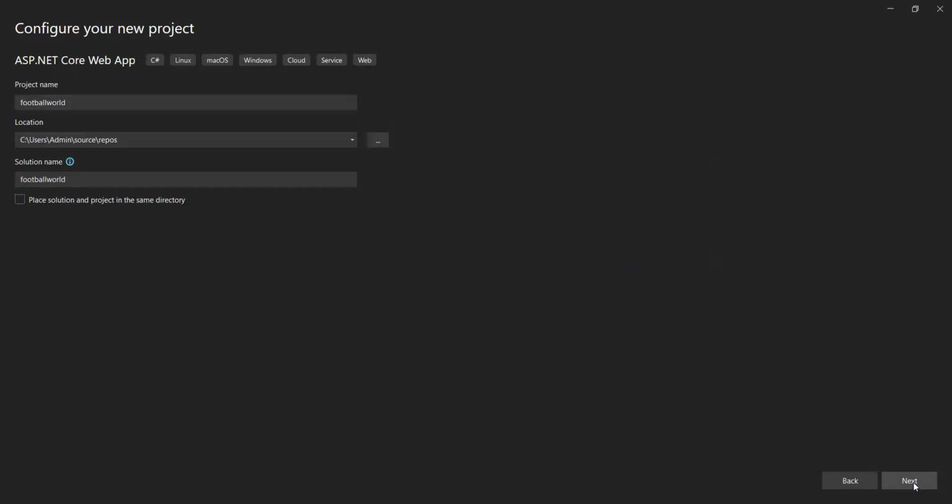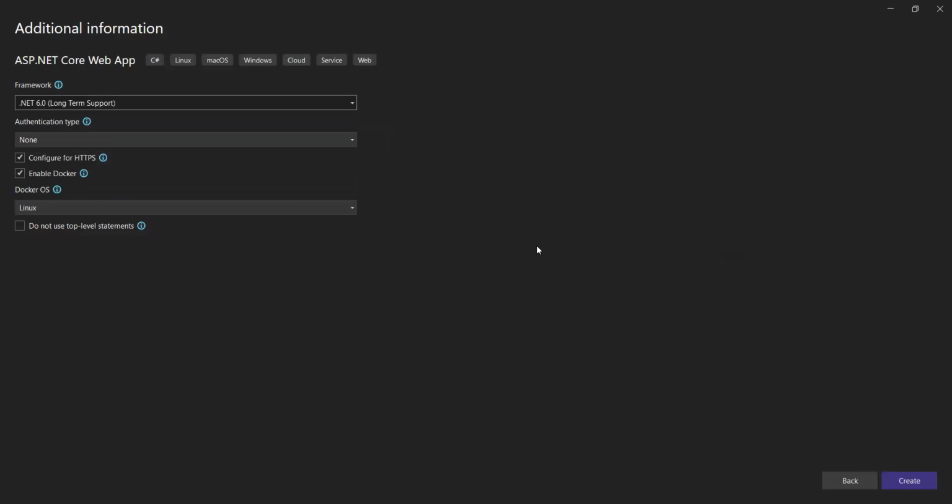So next, one thing of note here is that we are enabling Docker because we want to see the multi-stage Docker file. We do not want to create our own Docker file from scratch. So we want Visual Studio to do it for us. That's why we are enabling Docker. In the previous video, we didn't enable Docker because we were creating our Docker file from the bin folder. So that's a major difference over here.